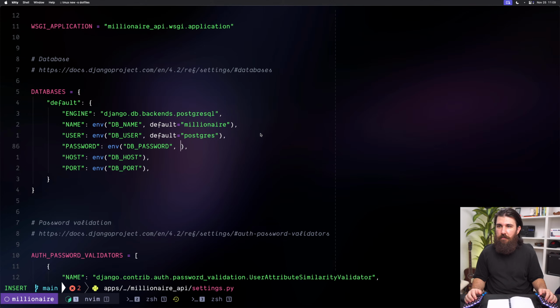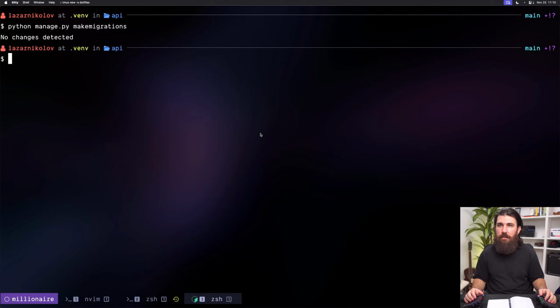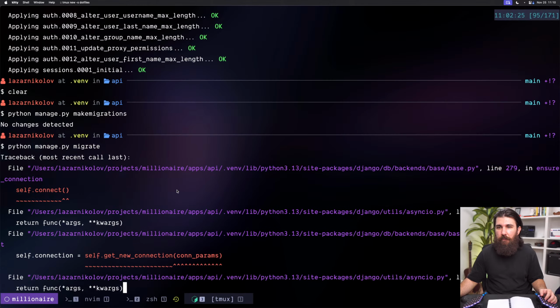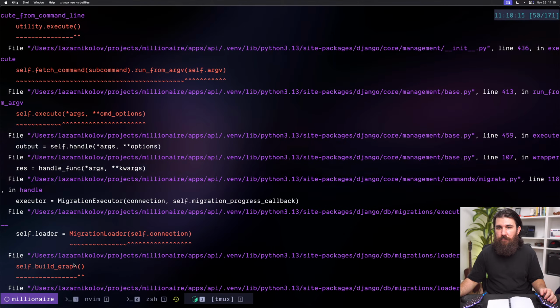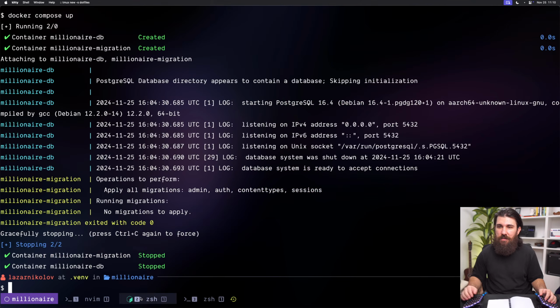I'm gonna type it all again now. Default password. I feel like I'm just gonna type it again and don't worry about anything. So migrate, when I run this, it should get, ooh, look at that. Ooh, okay. It cannot connect. Probably because of the environment variables. Oh no, connection refused. Well, of course the server's not running.